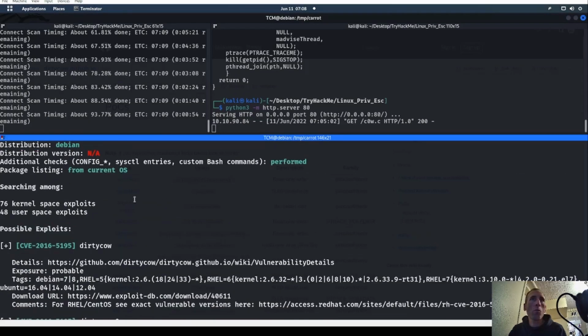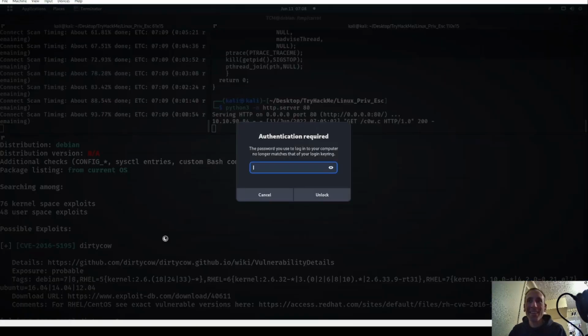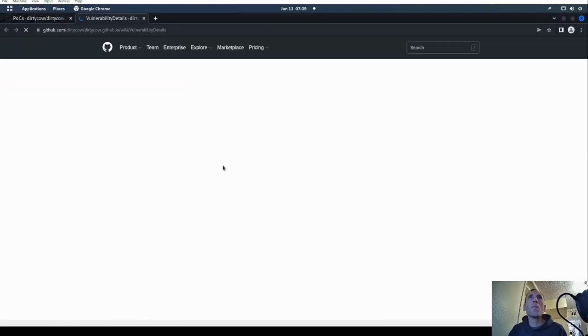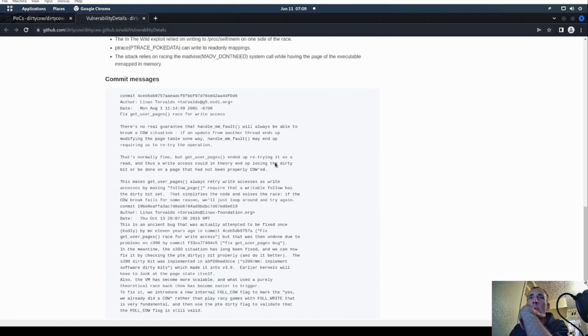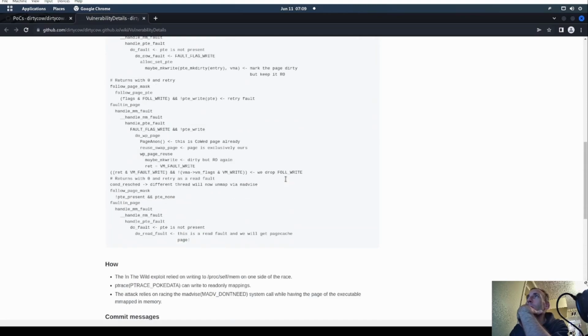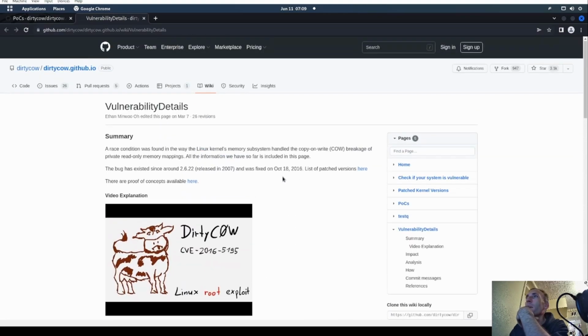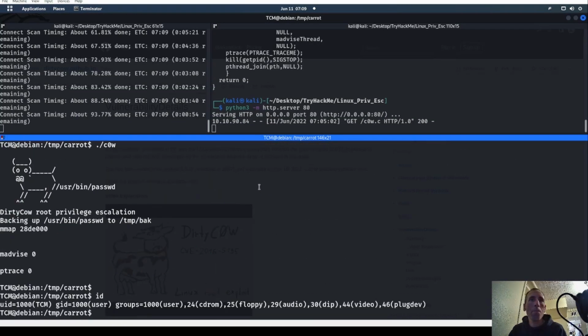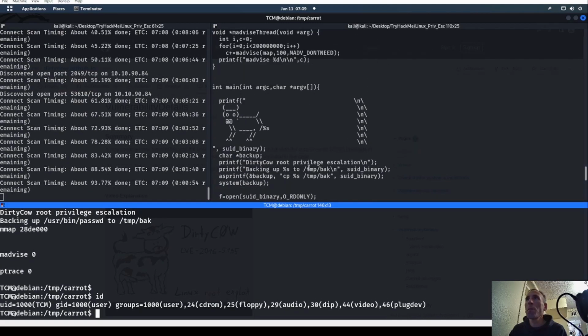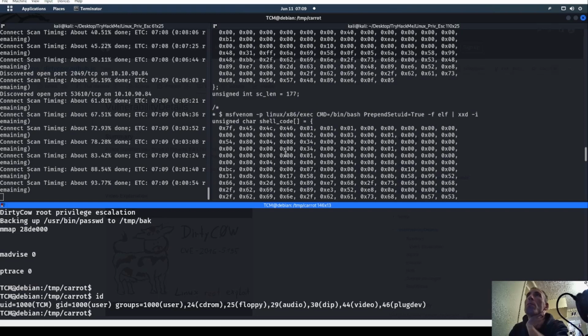Everyone's got their own little proof of concept there, I see. Same exact thing, huh? Dirty Cow and Dirty Cow 2. Same exact thing. Everyone's got their own little proof of concept. Let's go ahead and, I guess we could always try to download the newest one. Download another one. Wonder, did I ever do everything with this guy or anything like that?